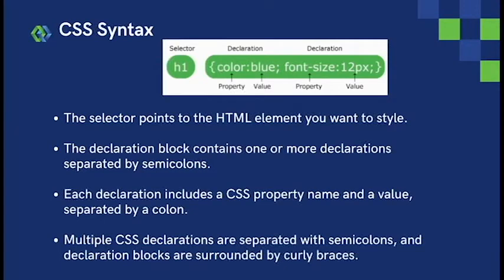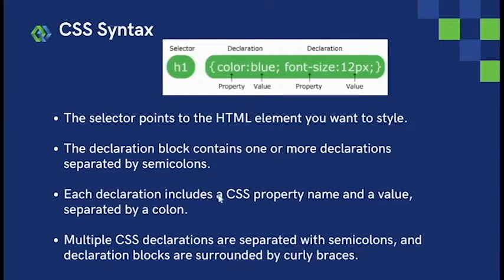Okay, so this is the syntax for CSS. As you can see, we have the selector and the declarations. The selector points to the HTML element you want to style. The declaration block contains one or more declarations separated by semicolons. In this case, we have two declarations, separated by a semicolon.